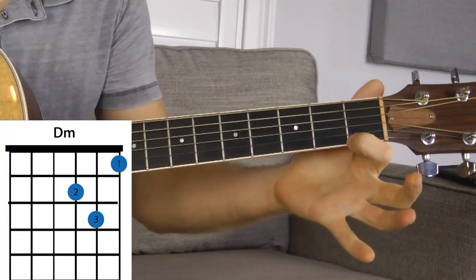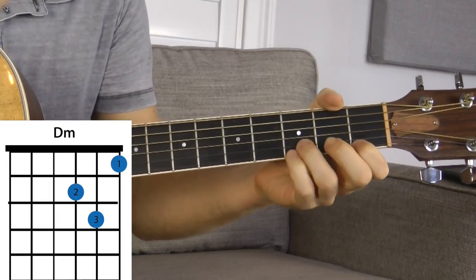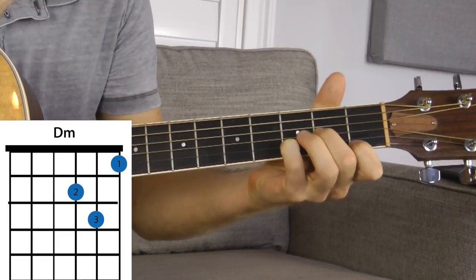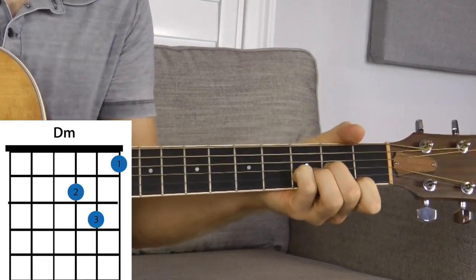All right, your pointer finger is going to be on the 1st fret of the high E string. Your pinky or your ring finger, doesn't really matter, whichever's more comfortable, is going to be on the 3rd fret of the B string. Your middle finger is on the 2nd fret of the G string. And the open D string is the root note.